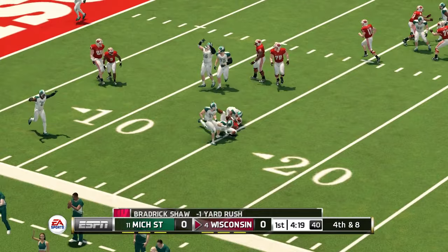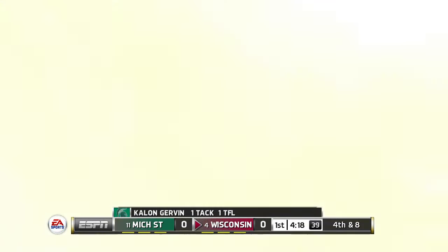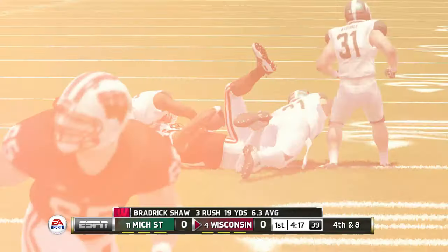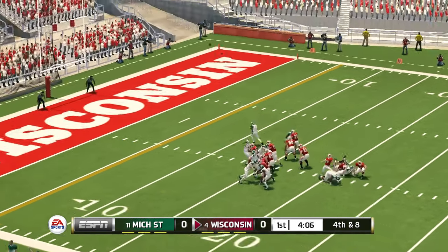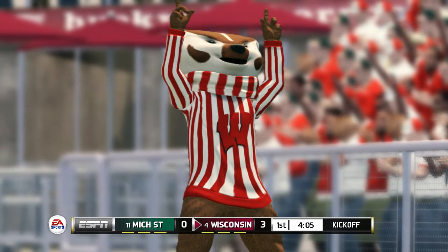Sean takes it up the middle. He's taken down around the 14-yard line. I think a corner loves to have a chance to come up and make a play in the run game. So often they get labeled as just great athletes, and they just want to be involved in the passing game and being able to defend a receiver. Here, you see an attitude from this corner as he comes up, reads the play, and makes the play in the backfield. And the field goal is good.